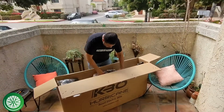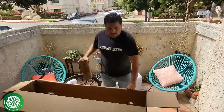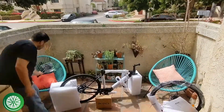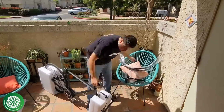Now let's talk about the unboxing and assembly. This being the second KBO bike that I received, I can say with 100% confidence that they do a really good job in packing their e-bikes, better than most companies out there, since you can read about other companies' issues with packing of their bikes.